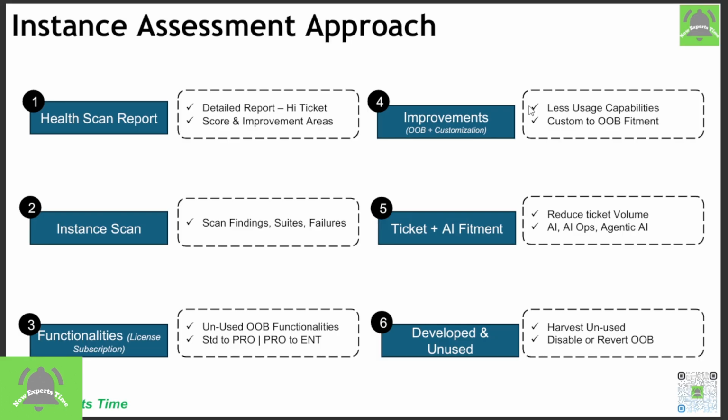If you are clear on these 6 points, it will definitely support you in providing a valid, accurate assessment report to the customer, and the customer can easily decide what the short-term plan, long-term plan and medium-term plan are. Meanwhile, it additionally supports upgrading the license. If they have standard, they can move to professional, or if they already have professional, we can recommend professional to enterprise. These are all the reasons. You can get that clarity and give it to the customer via this report.